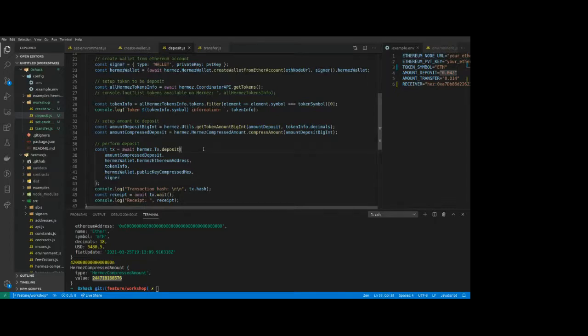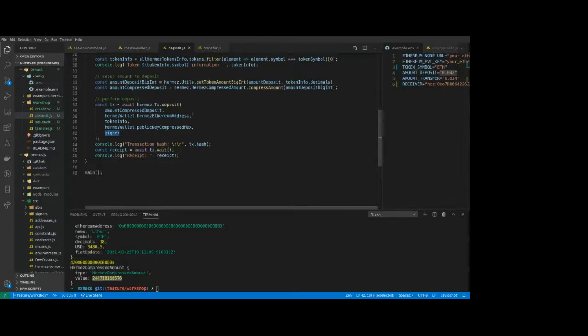I want to put focus on the fact that the deposit is an interaction with the Hermez smart contract. That's why we need the signer, that's why we need the Ethereum private key. Behind Hermez.js, we use the library Ethers.